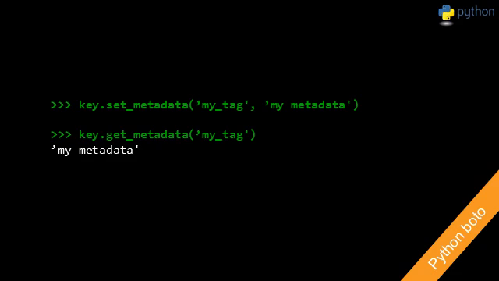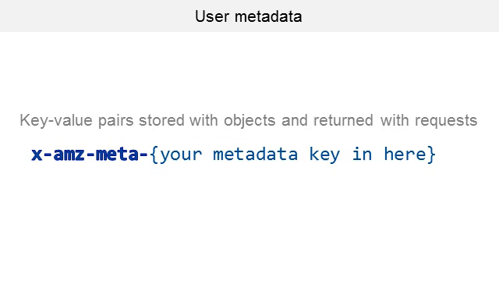And you can store your own key value pairs alongside an object as metadata, and you can have those key value pairs returned with requests for that object. So this enables you to enrich the data that you're storing with an object. Once again, there's a code sample here, a very simple mechanism which shows you how to set and get metadata from an object using the Python API. There's more detail on this in a longer code sample which is available in the GitHub repo that accompanies this webinar. So if you want to see more about how you can set, update and retrieve metadata, please have a look at the code samples and grab that.